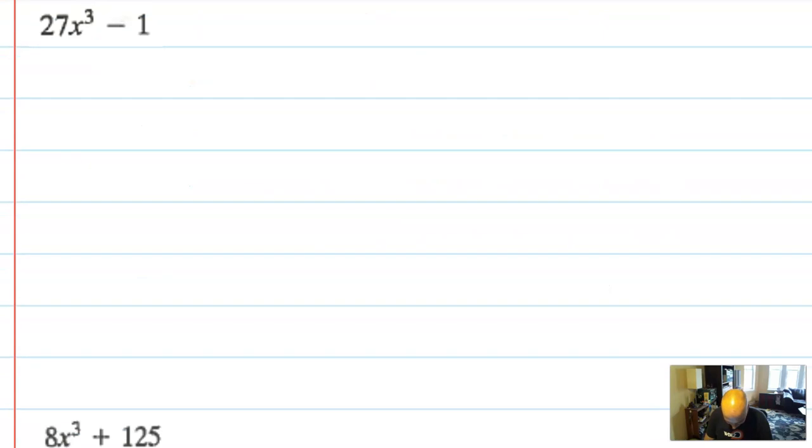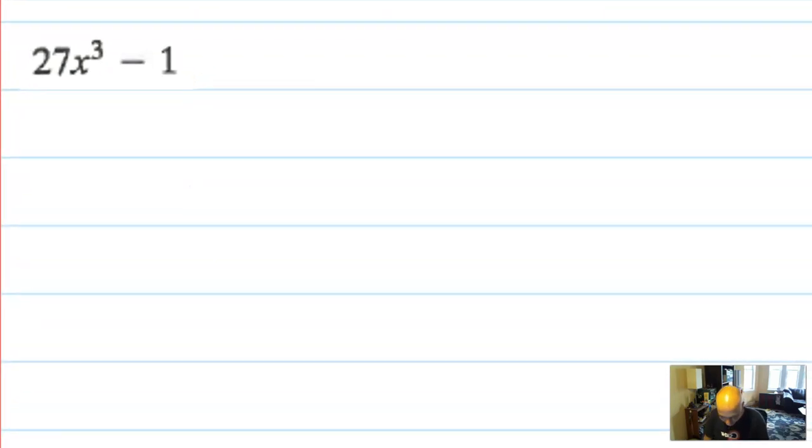I wanted to do a couple more examples. Two more examples, one of each with things a little more complicated. So say I had 27x³ minus 1. You're like, oh man, I don't want to factor this. And again, these are actually really good to use. You kind of need another trick for it because it's a cubic, so you can't do quadratic things on it. You can't use the quadratic formula. You also don't have a common factor, so you can't do that. But you don't have middle terms, so you can't do factoring by grouping, which is what you usually do with a cubic. So it's kind of resistant to all other things except this difference of cubes.